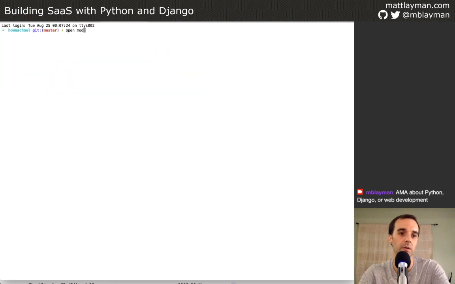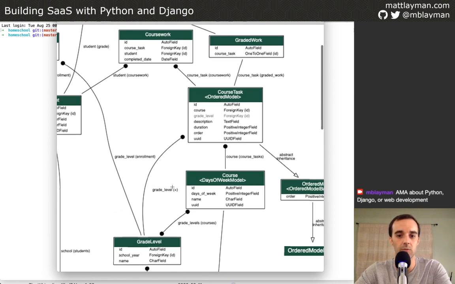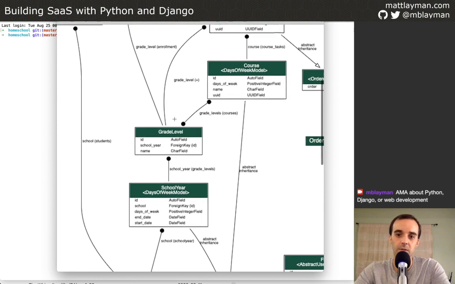Let me open our models diagram that I've used on a number of occasions, and we can see, nope, hold on, there we go. We can see that the course is here. It's a many-to-many relationship with grade level. And grade level is what has the actual foreign key to the school year. So we know that if we can get the grade level, we can get to the school year, okay? But because there's this many relationship, there's actually not a direct line. I can't just say, go get me the grade level, because that's just not how this works.